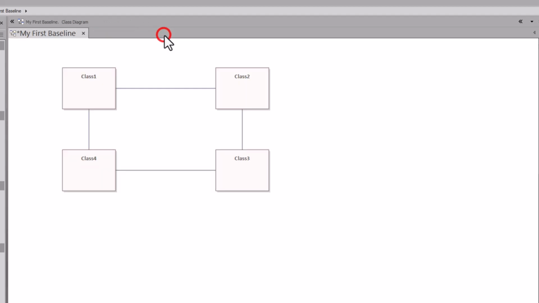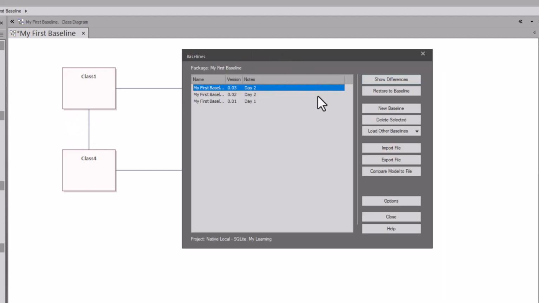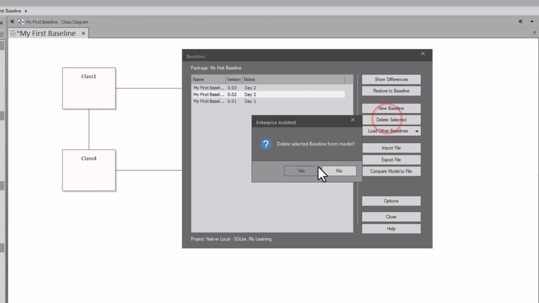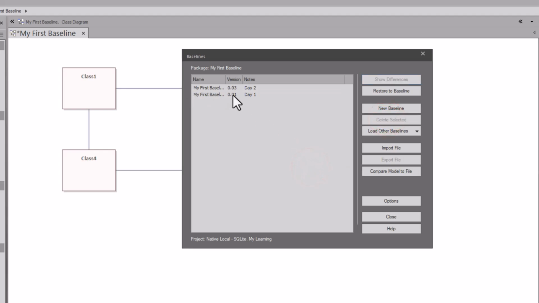All right. Now you're coming in here, Control Alt and B, you're bringing up your baseline window, and you no longer want 02 to be in this baseline. You can hit delete and 02 is gone. So you go from 01 to 03. There's no getting it back. So if you did that by accident, that is gone. So be very, very careful, and I'm going to show you how to protect yourself next.